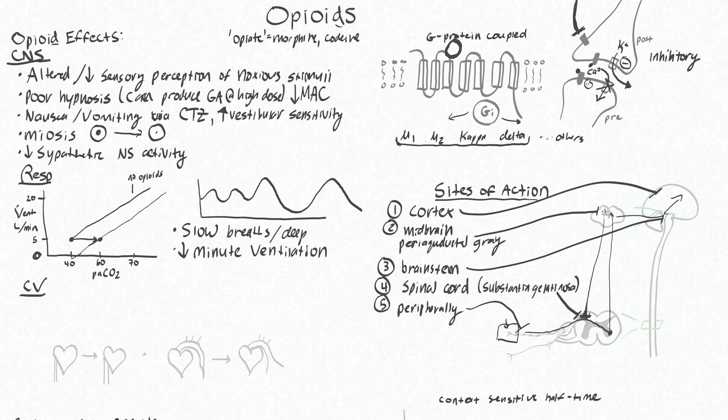What will happen for this patient then is that their end tidal CO2 or their Pa CO2 will creep up, and with that then they will regain their drive to breathe. So maybe they'll settle out somewhere on this curve, or they'll settle out back at this point where they are still now breathing five liters a minute again, but their Pa CO2 is 60.